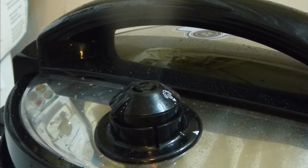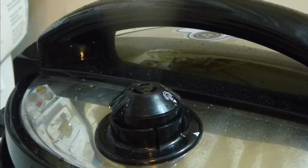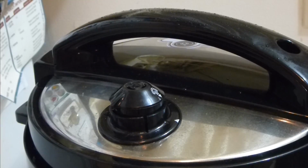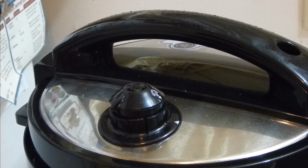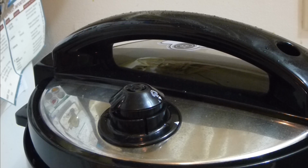It's hot, I mean it's piping hot, very high pressure. So do it without touching, you must not touch it. Can you hear that the pressure is almost done, but you can't touch it until you don't hear anything, and it will be absolutely pressureless. It takes a couple of minutes, so wait for it.